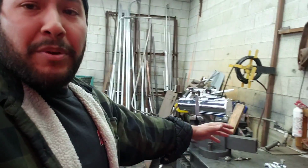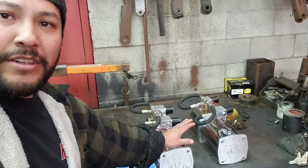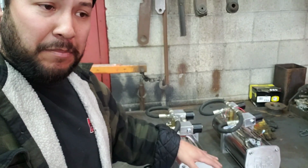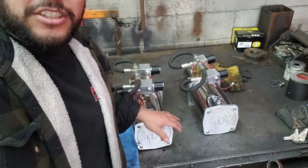But right now, what we got going on is the most common problem seen in the lowrider industry, as this is probably one of our number one questions we always get. It's regarding pumps seeping and the cars dropping overnight. Whether it's sitting in the garage and dropping, or you're at a show and you hear that thunk thunk, it's dumping down. We had a few videos on how to assemble the pumps, but I'm just going to run through a video of me actually doing them.